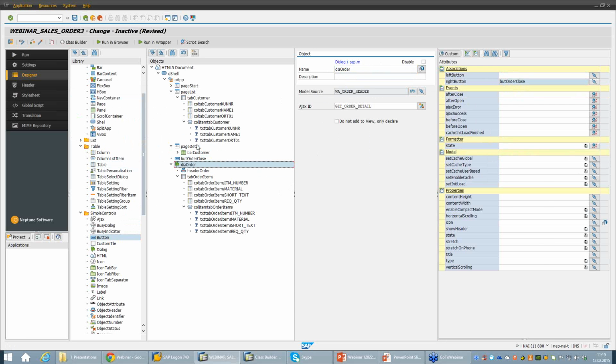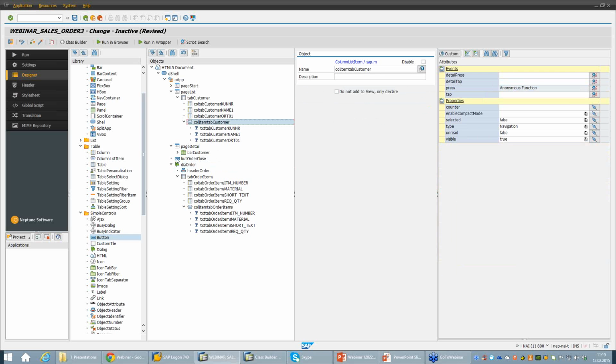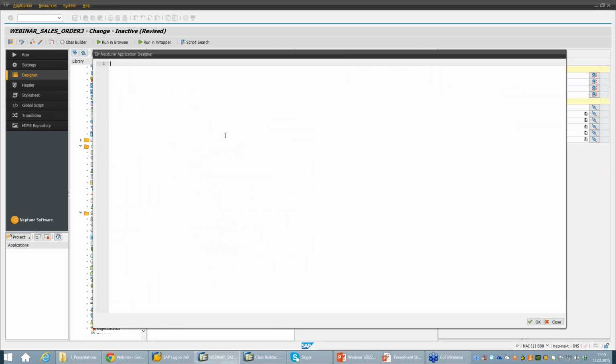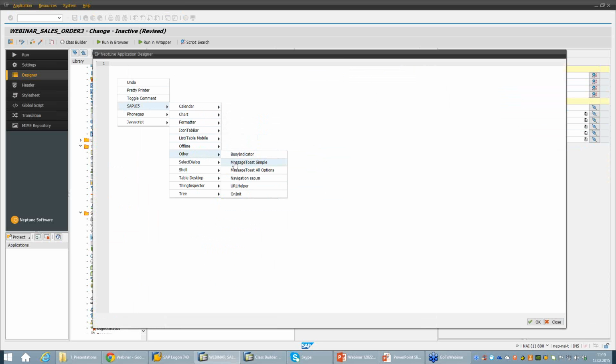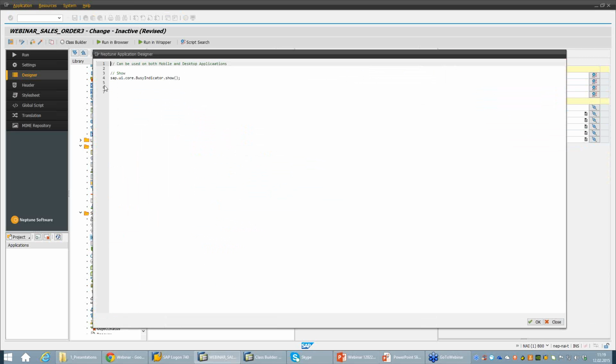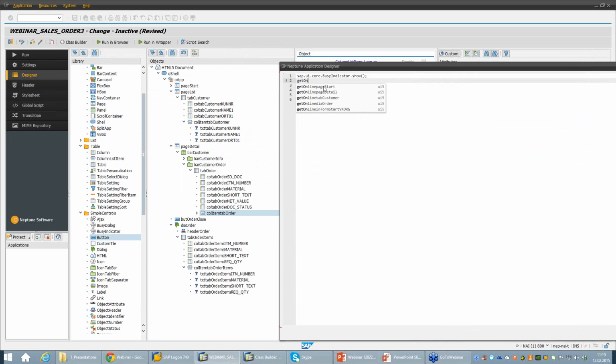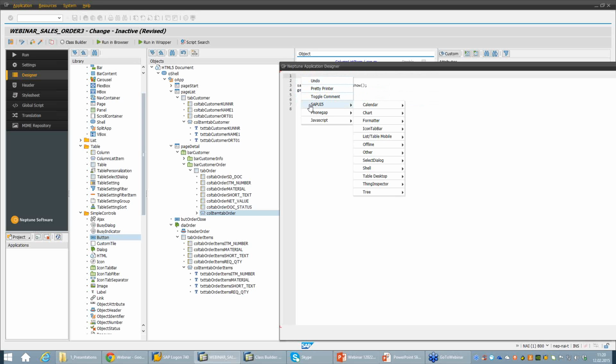So far, so good. Now, when we press on the orders, we need to fetch the data to the dialog and open it. So that's the next task. On the tab order, go to the column list item, make it the type navigation, so we activate the press event. Using the JavaScript editor, also using the BC indicator, actually using BC indicator on every request getting data from SAP. And get order, that's the name. I need a value. The value in this case will be the sales order.